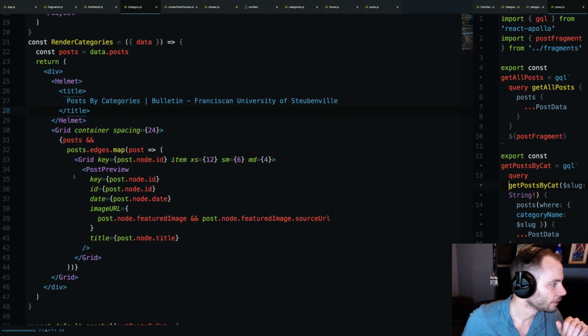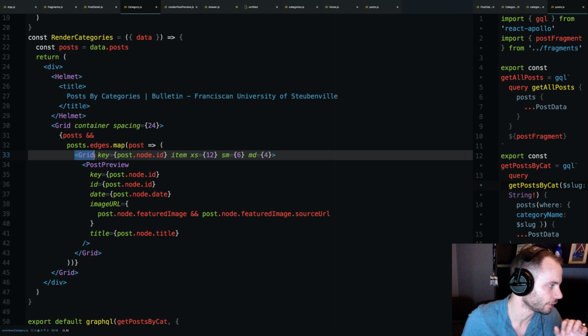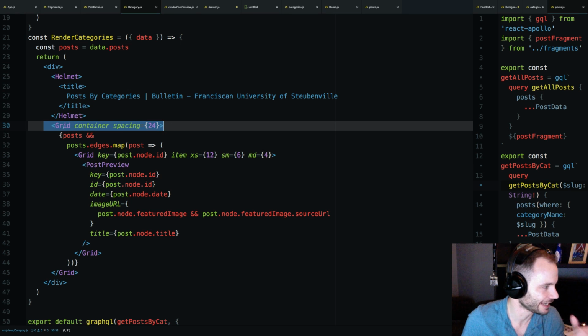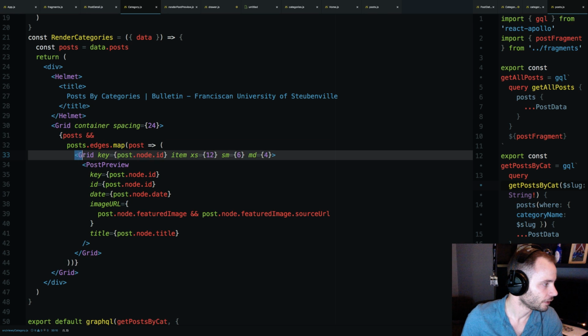Right now, you see some of the stuff has changed, but basically the main thing here is that we've imported this grid component. So first we have this grid container. If you want to check out what's going on, look at the docs for MaterialUI. Make sure you go to the newest version, the beta version, and then check under the layout tab. You can see more about this grid. There's a lot of other options we could do, but for now we're using this grid container, and then for each of our posts we're going to have this grid item, right?